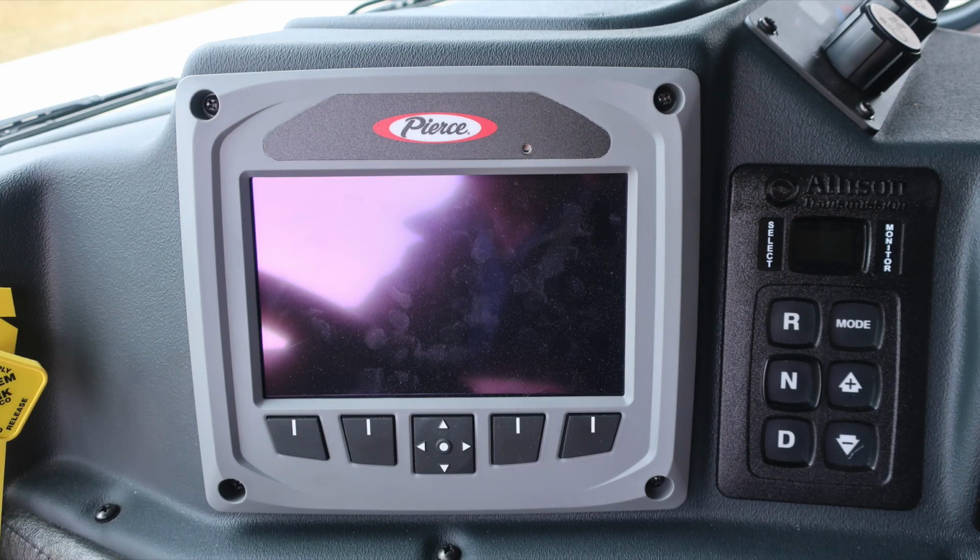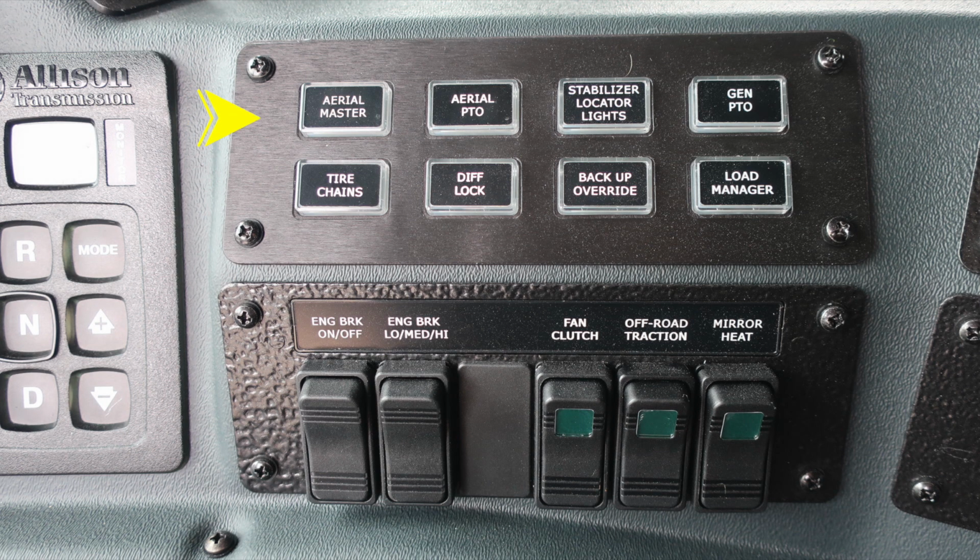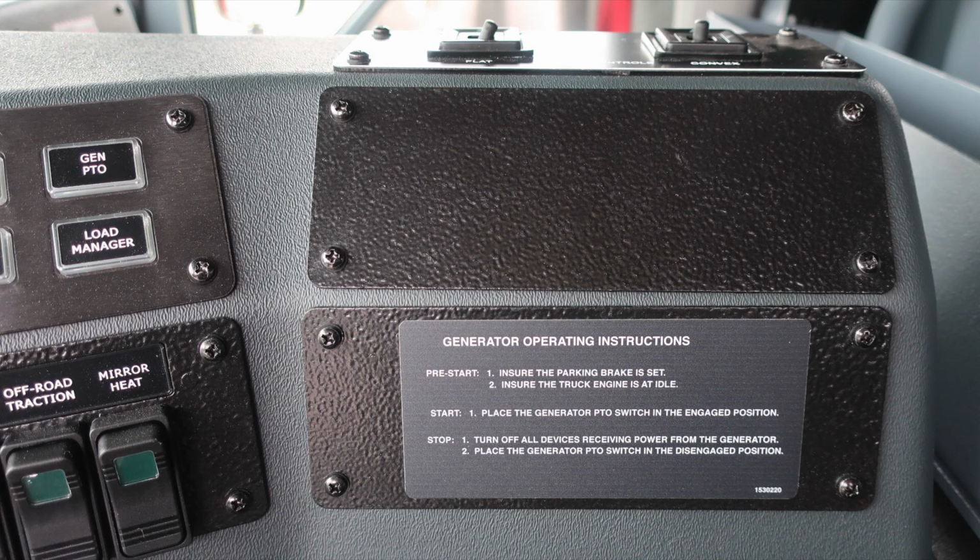Let's move just to the right to the switching panel. We'll start at the very top section with your aerial master, aerial PTO, stabilizers, locator lights, generator PTO, tire chains, diff lock, backup override, and load manager. Moving further down, engine brake on and off switch. That's a setting switch for low, medium, and high on the engine brake. Fan clutch, off-road traction, and mirror heat. Moving just to the right of this location, you'll find your generator operating instructions.